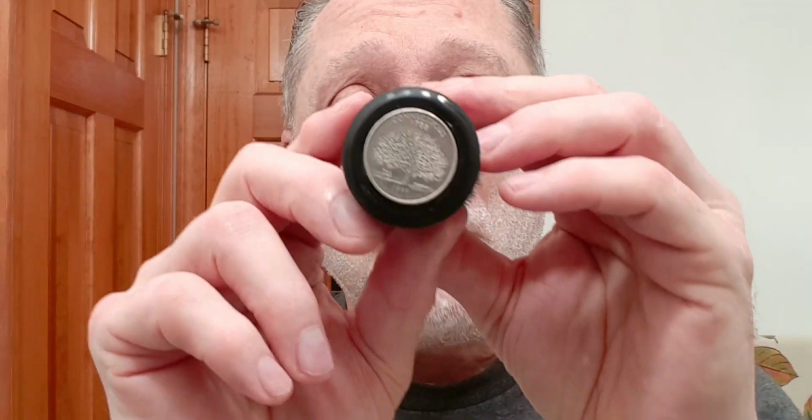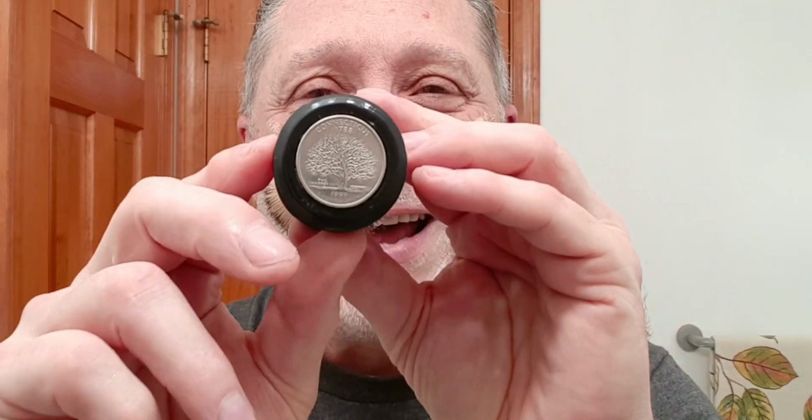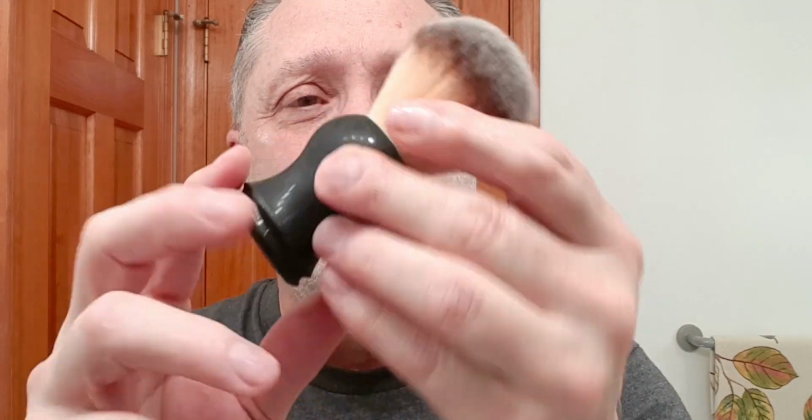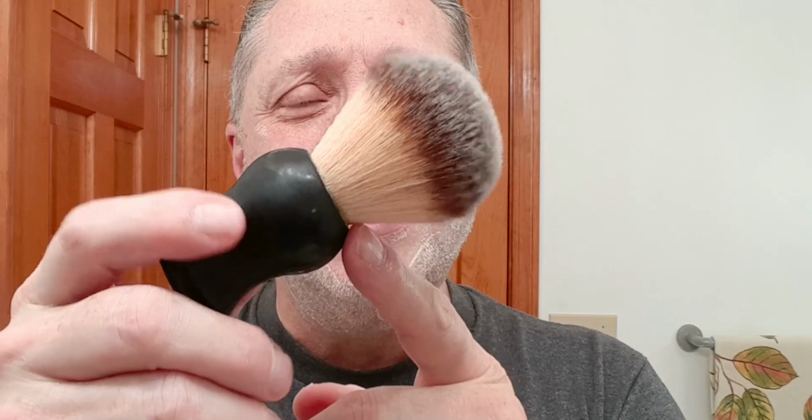Now, here we go. For my brush tonight. There you go. That is the Connecticut quarter brush. I made this brush, and that is a 22 millimeter Maggard razor synthetic knot. Yep. And I sunk it pretty deep in the handle. So this has got some nice backbone, and it is super soft. It really is. Let's go ahead and get that loaded up.